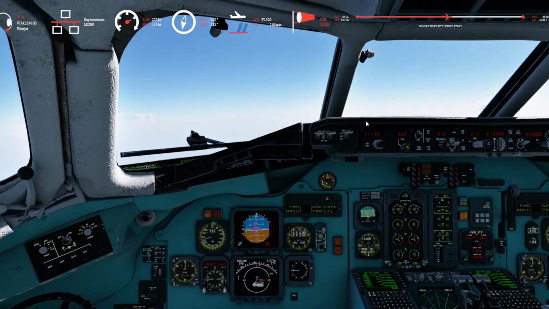So this is a virtual Delta flight that we're flying into Cuba.